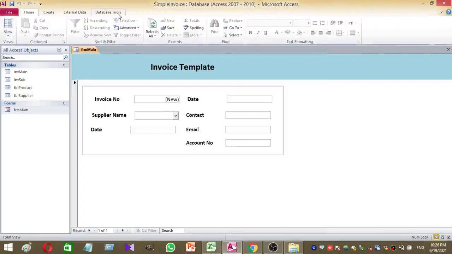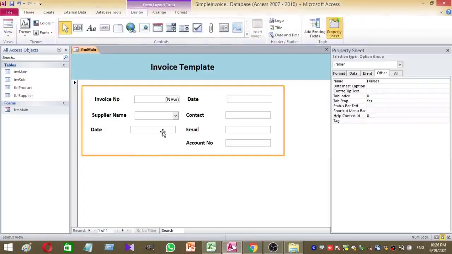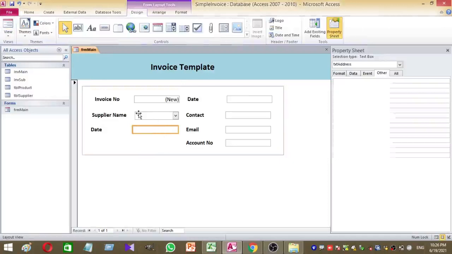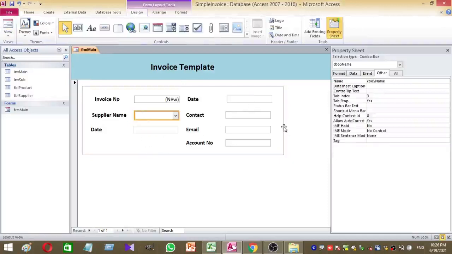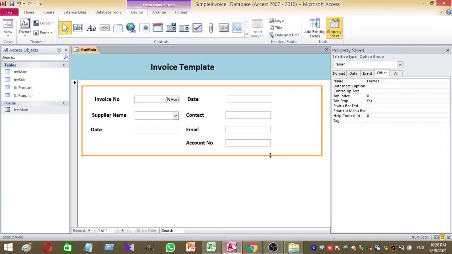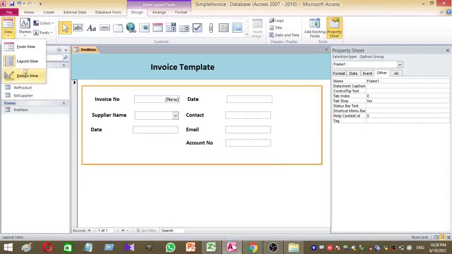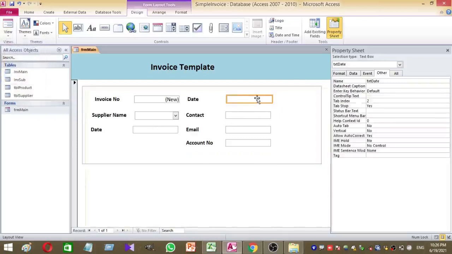Now the invoice main form interface is like this. You can adjust the interface according to your needs. This can be done by selecting layout view. In layout view, you can change the form layout.